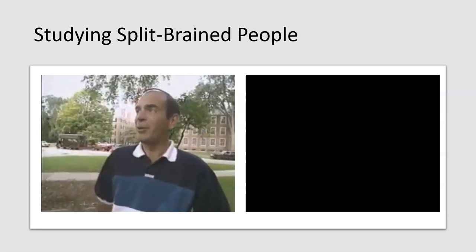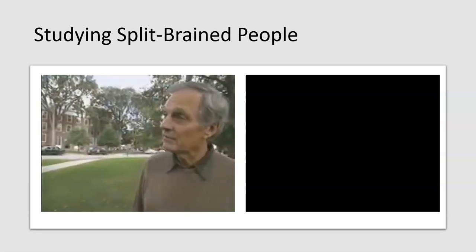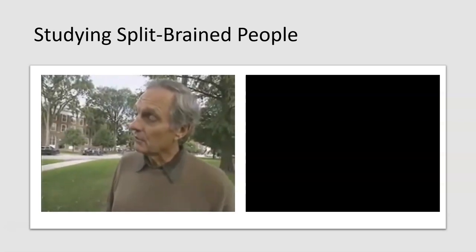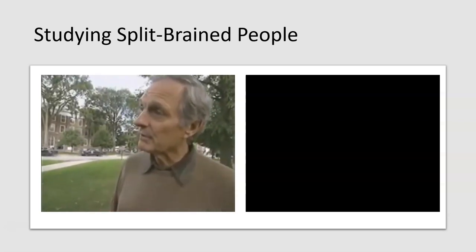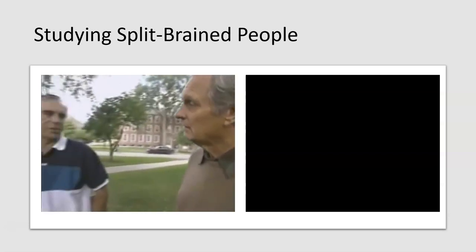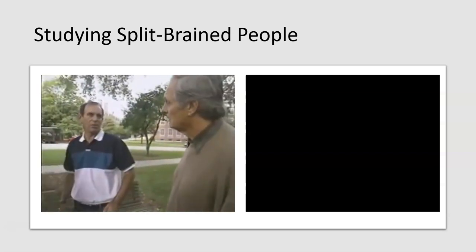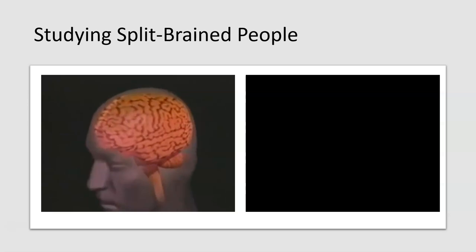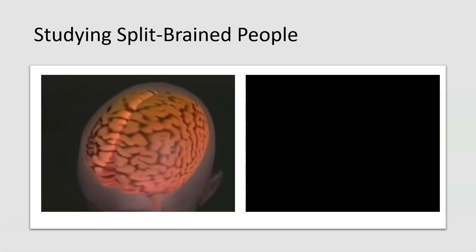The collaboration began when Joe had surgery. And you had this procedure to correct an epileptic problem, is that right? Trying to stop the seizures. Yes. I was having seizures like every day or so, or sometimes 2 or 3 a day. To control Joe's epileptic seizures, a surgeon severed the connection between the two halves of his brain. Cutting the corpus callosum like this prevented the spread of the electric storms that caused his seizures. But it also prevented the left and right halves of his brain from communicating with each other.